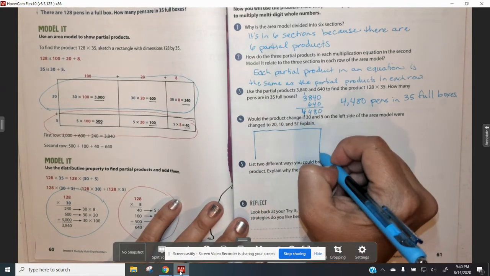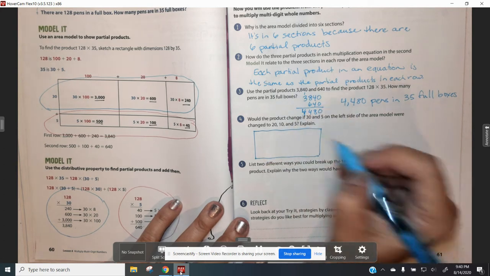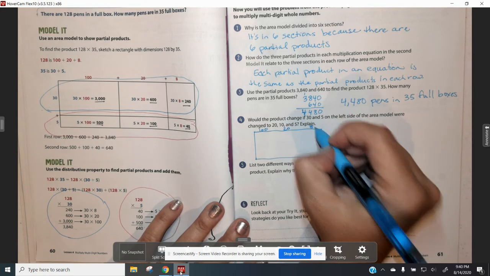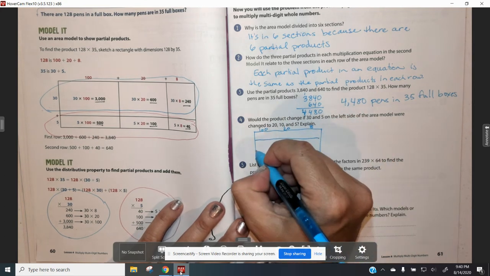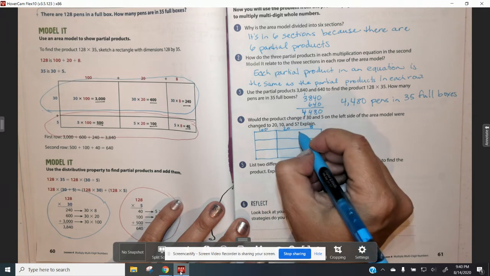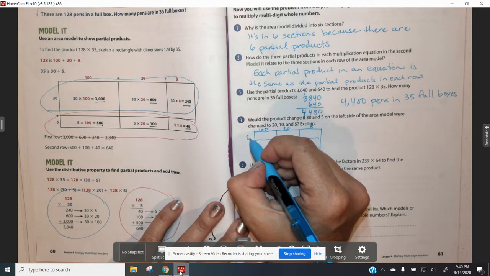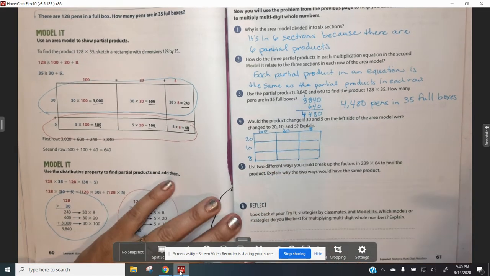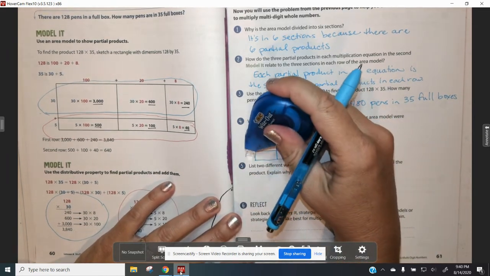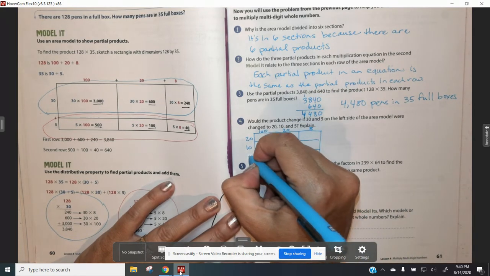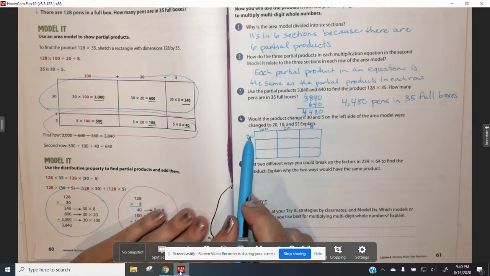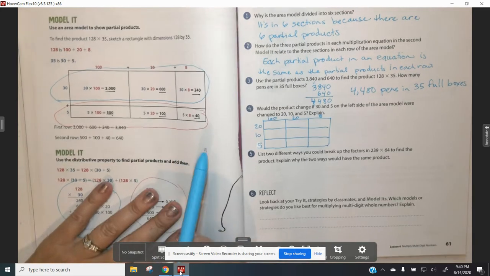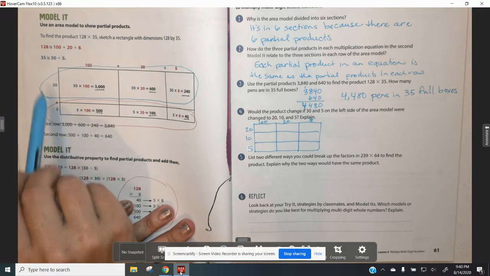So we're going to go ahead and make the area model. We're going to have 128, but instead we're going to have, it's going to be a big area model, but we're going to have 20, 10, and 5. Now, it's important to note that the total value here, what is 20 plus 10 plus 5? That's right, it's also 35. 30 plus 5 is 35.